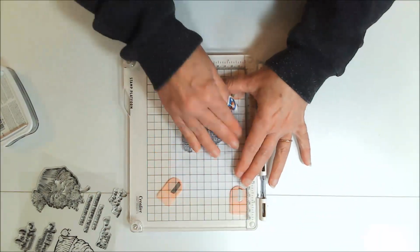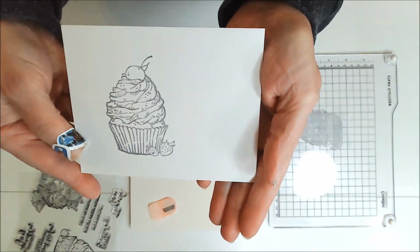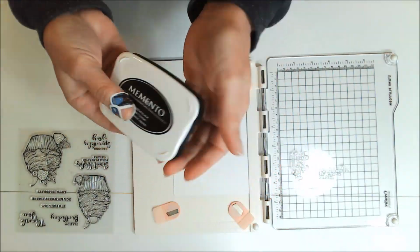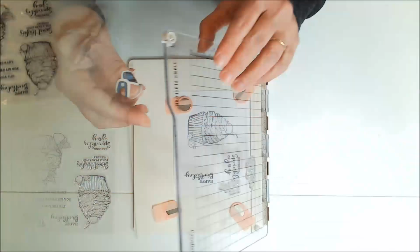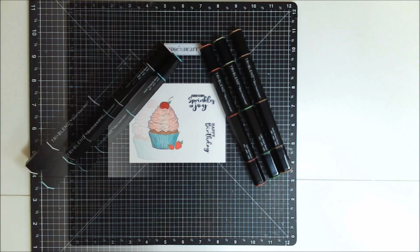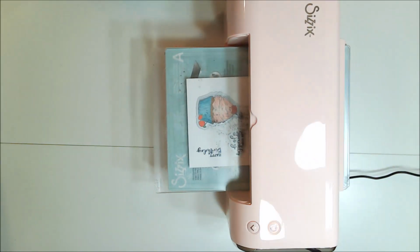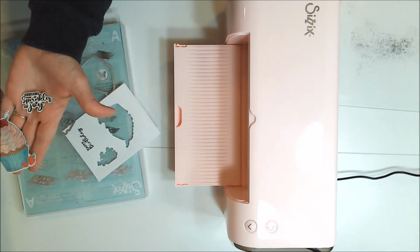So, with that particular ink, I usually have to stamp twice, but as you can see, the stamped image came out beautifully. And next, I'm stamping the sentiments using Memento Tuxedo black ink. And those stamped beautifully as well. I used my Spectrum Noir Tri-Blend markers to color that sweet cupcake image, and I'm quite happy with how it turned out. And then I used my Sizzix Big Shot Switch Plus to die cut the cupcake and the sentiment, and they came out perfect.